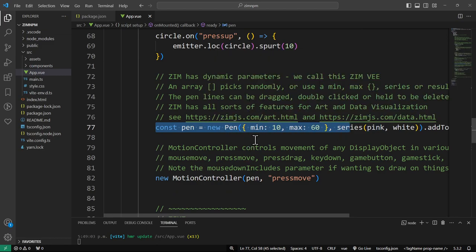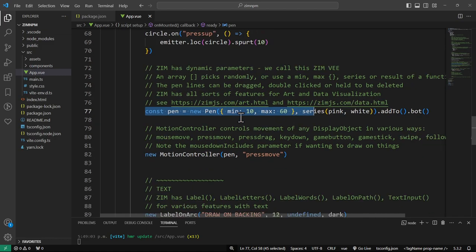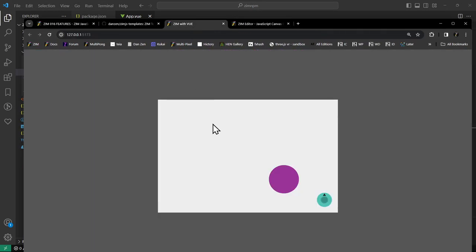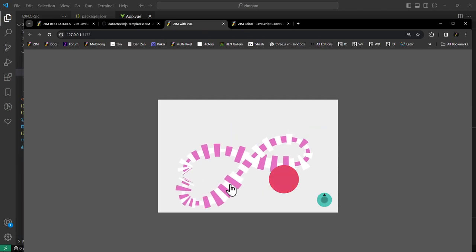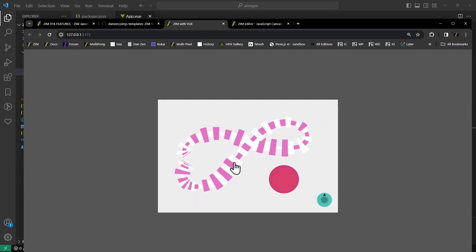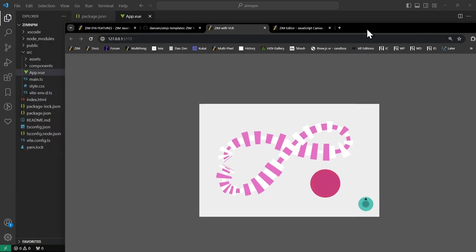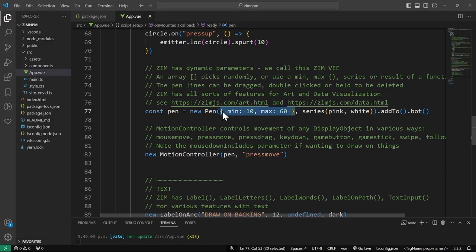The pens are lovely. And oh, we're showing the ZIM V values here. So one of the reasons we brought this here is we're saying, make a min and a max size for the pen. You're probably looking at the pen and going, oh my God, why would I ever want a pen that looked like that? Well, if you're more on the artistic side, then this is very exciting to have a pen like that. It's really boring to have the plain old pen that everybody always has, like just a line. However, if we didn't put anything in here, then that's what we would get. We would get the plain old boring thing, a line.